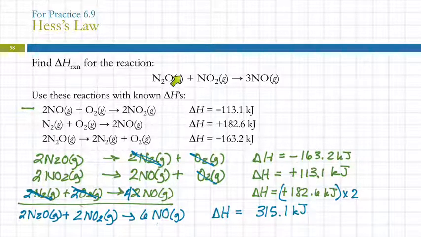Now, this looks a lot like that, but is it exactly the same? No. What's wrong with it? It's multiplied by 2. All the coefficients are 2 times too big, right? So what I need to do to get from here to there is divide by 2. If I'm going to divide all the coefficients by 2, I divide this by 2 as well. So I'm going to divide by 2, so that becomes a 3. This becomes a 1. This becomes a 1. And then I divide this by 2.